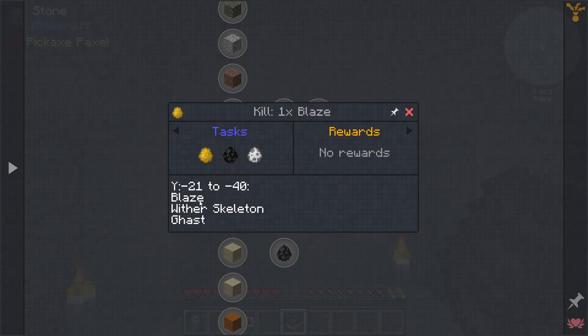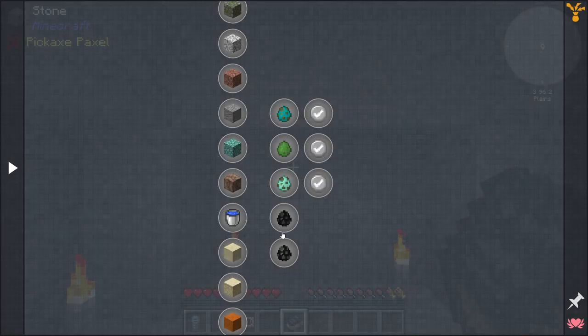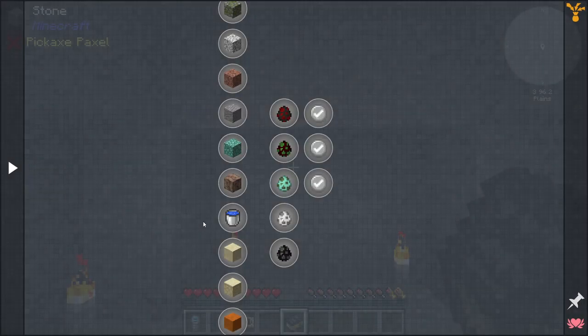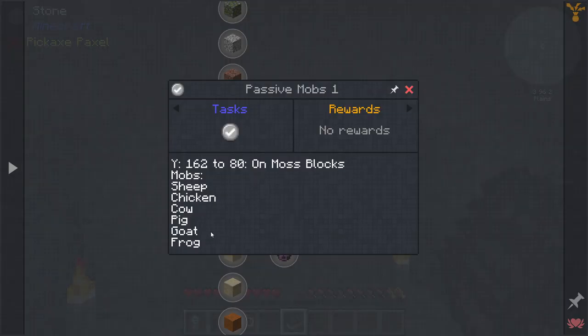So nether mobs, in the deep dark there. And then in the end, Shulker, Endermite, and Enderman, as you might expect. And then passive mobs also have a similar thing. So everything follows the standard light-based spawning rules, except what you get depends on the level you're at. So we're going to need to make farms at each level.